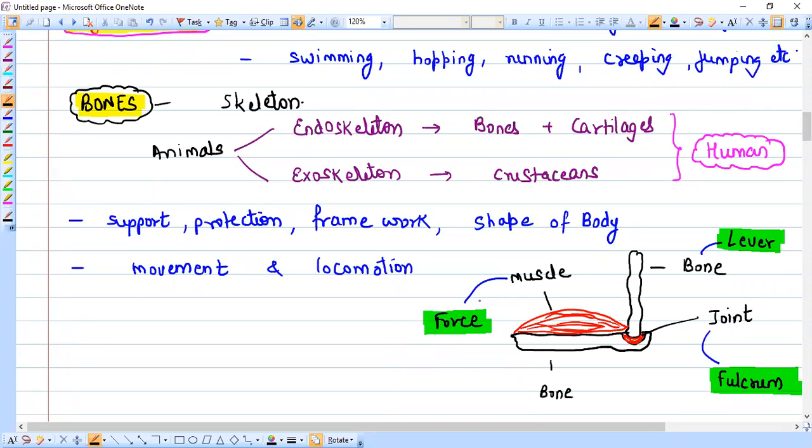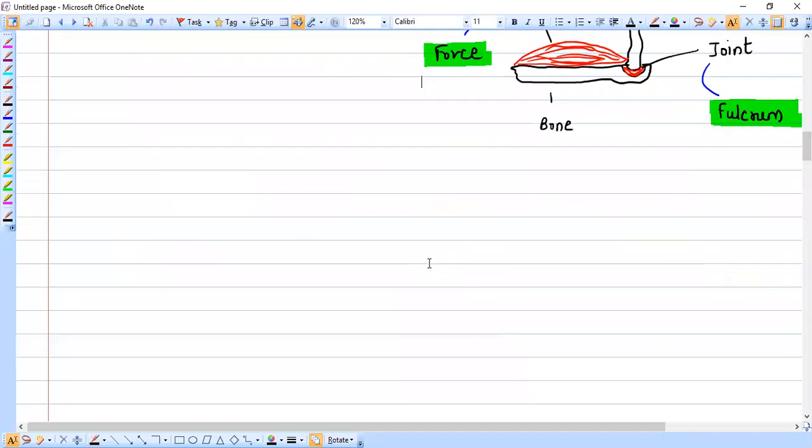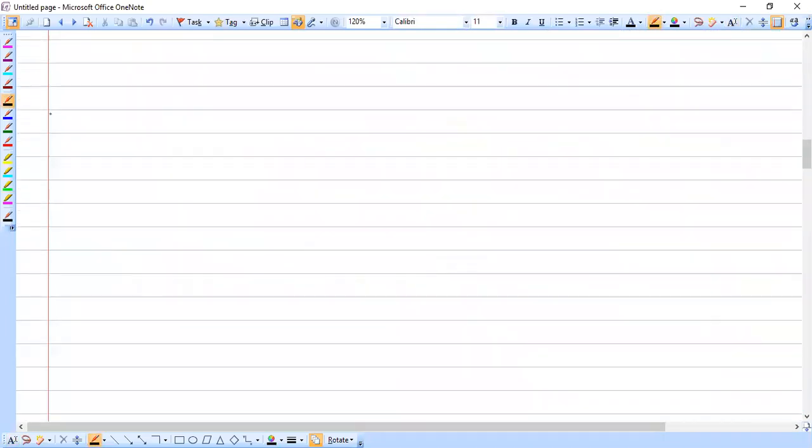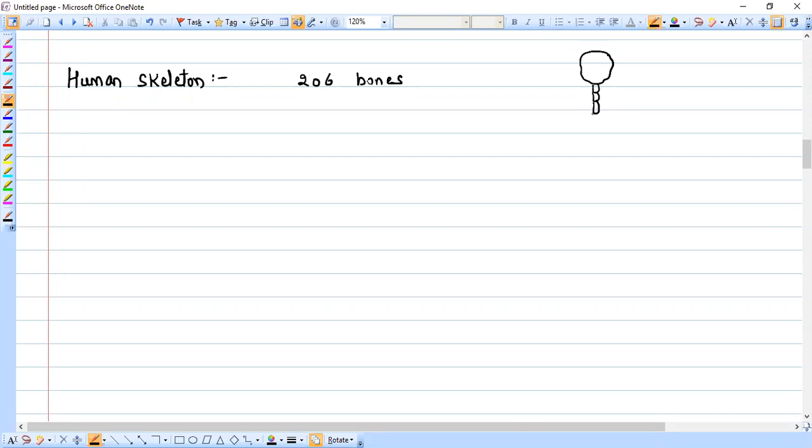Let's talk about the human skeleton. Now by this we have understood all these important parts. Let's talk about the human skeleton. When I say human skeleton, our skeleton has 206 bones. I will just show the bifurcation. So human skeleton has how many bones? We can say 206 bones are present in our body. So I draw a simple logical diagram just to make you understand how things are working. I take this as the skull, then I take this as the vertebral bone, which is behind.